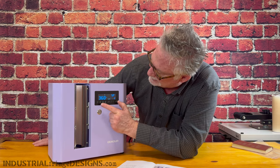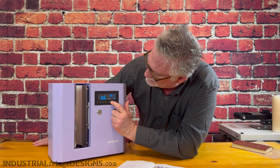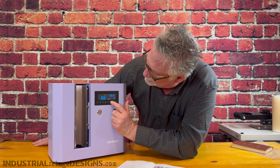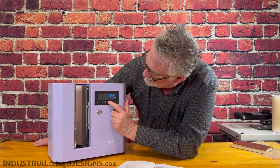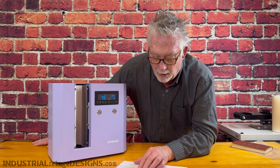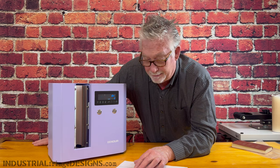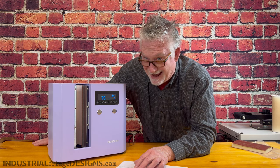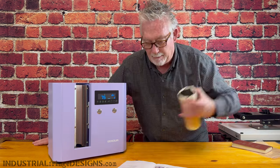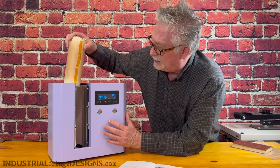I'm going to hit the set button. It's at 160 right now — I want to go to 165, which is my normal pressure. The machine is telling me it's going to do 65 seconds on the first press; I want it to do 70. Same thing on the second press — 70 seconds. For pressure, it's recommending 75 for the size tumbler I have. My tumbler diameter is 2 and 7/8 inches, which is 2.875, and that falls within the 75 number for pressure.